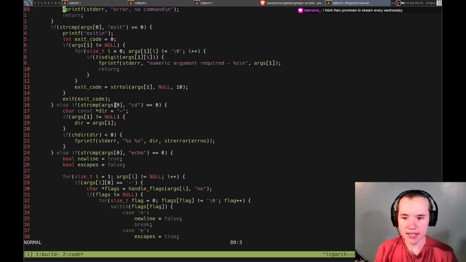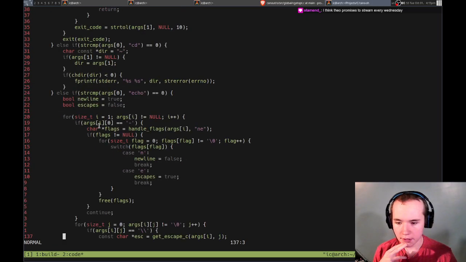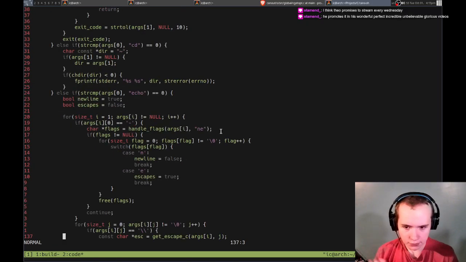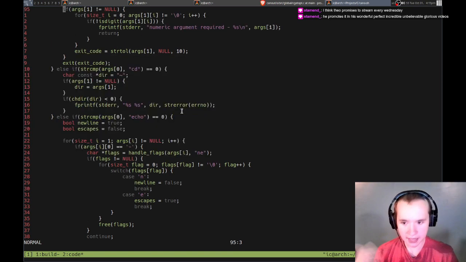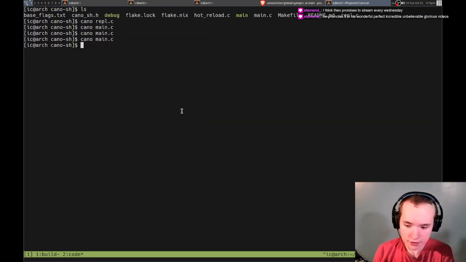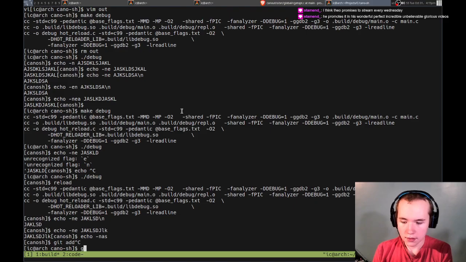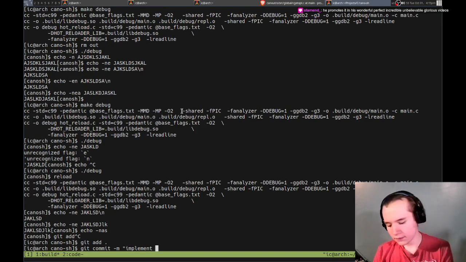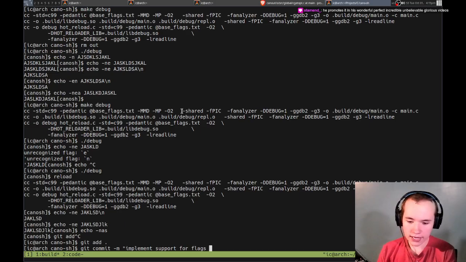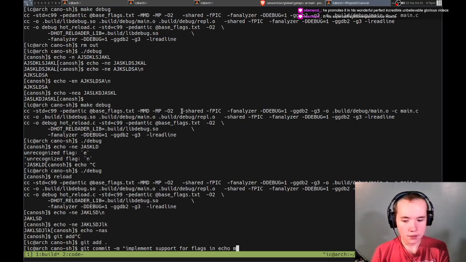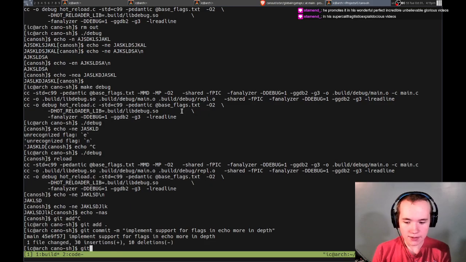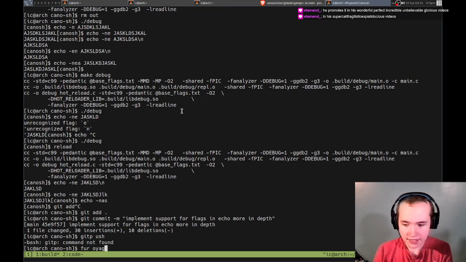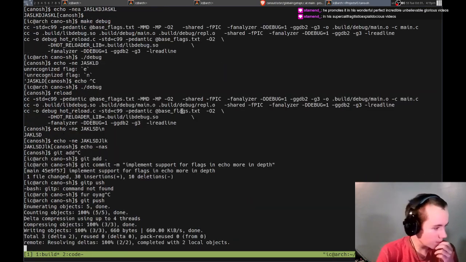All right, I'll commit this, and then I'll probably work on this part off stream, sort of the flags, perhaps a different way of handling it. And then I can add that to all the other ones that need flags as well. So that's a double. Flags in Echo. Or, yeah, I suppose you could say something like that. Yeah. There we go.